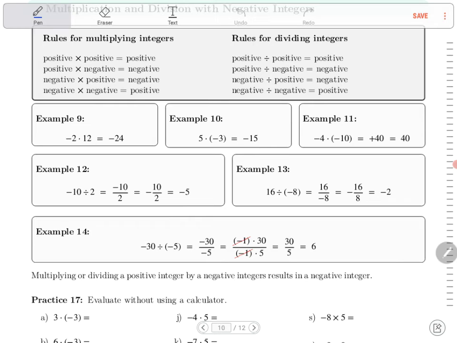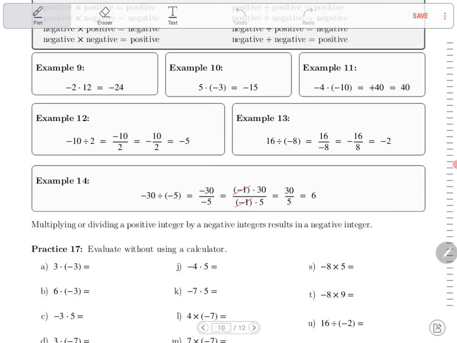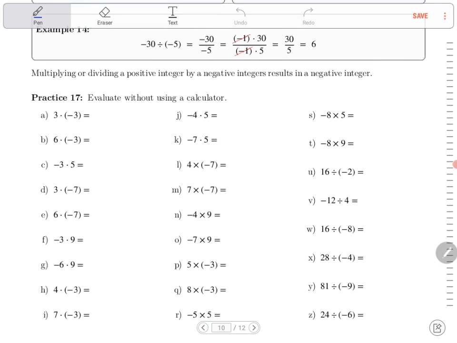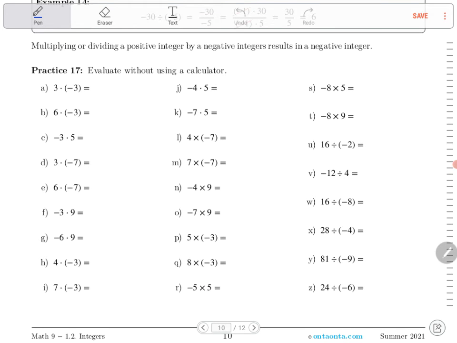Other than that, the multiplication itself or the division itself is basically the same. So you will end up with the number in the same way as the kinds of multiplication and division that you're more familiar with. The only thing you have to watch out for is whether the answer is positive or negative. So let's look at some of these practice problems. Let's look at practice problem 17.